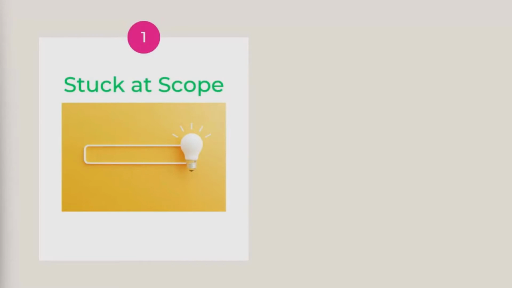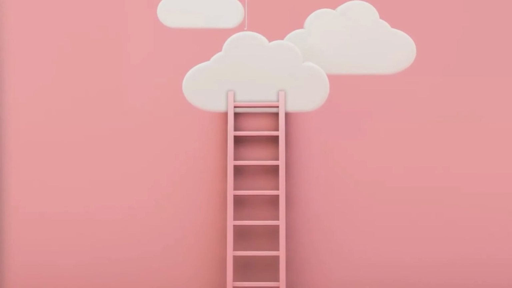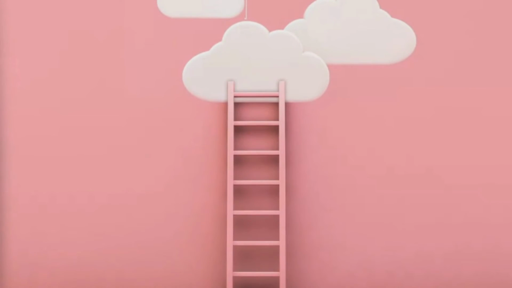I see this most often when the project manager has been part of the project's inception. So perhaps the project was their idea, or they were very involved in that early concept or the funding proposal. I also see stuck at scope when a project manager is building something that they will also lead. So perhaps they're designing a program or deliverable that they will later run and manage. These folks often have so many great ideas for the project, and they've dreamt about all the impacts the project's going to have and that eventual program will have, right?